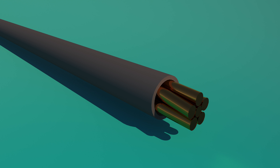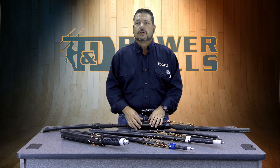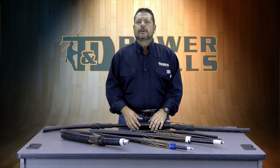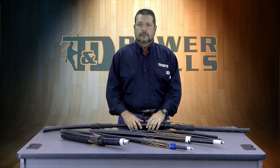Directly over the conductor is a conductor shield. This is a layer of semi-conductive material that encloses the conductor to help give it a more uniformly round shape. We'll see why this uniformity is important a little later on. Semi-conductive material is conducting material with properties that fall somewhere between a true conductor and an insulator. You usually see semi-conductive materials in the form of conductive tapes, paints, rubber, or graphite compounds.